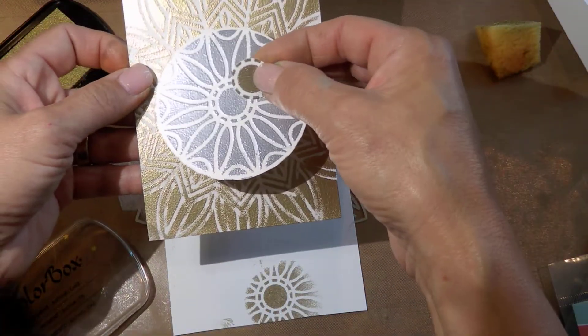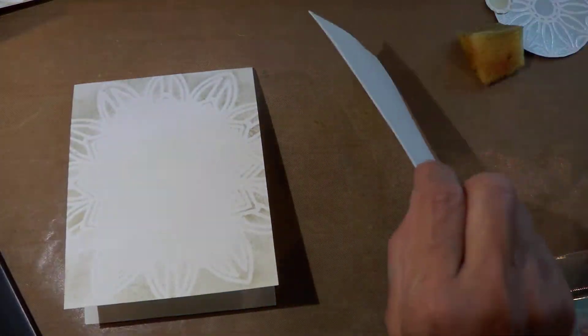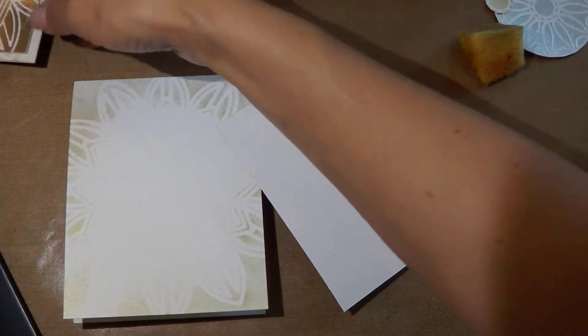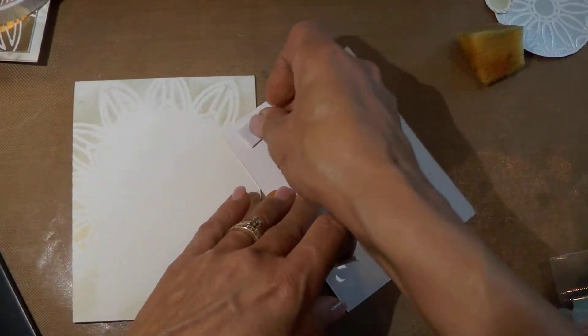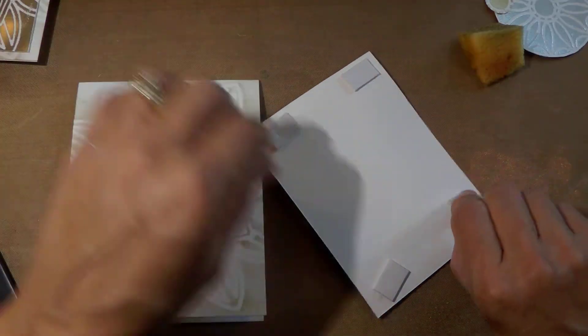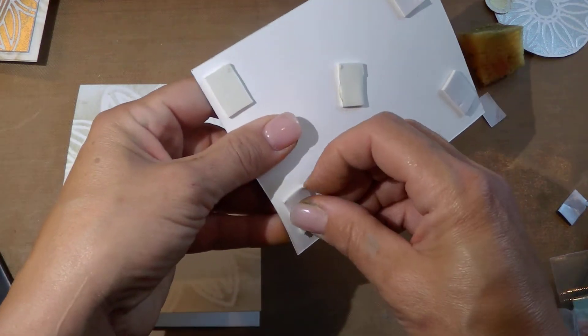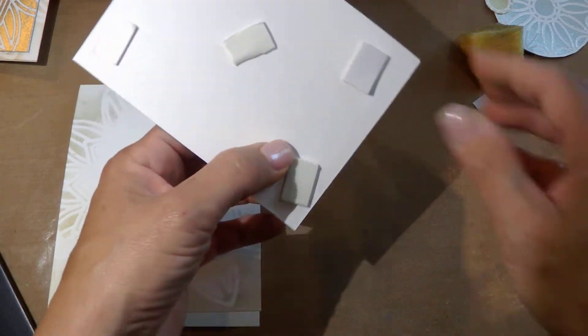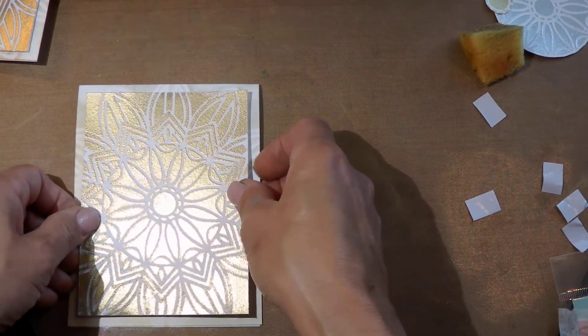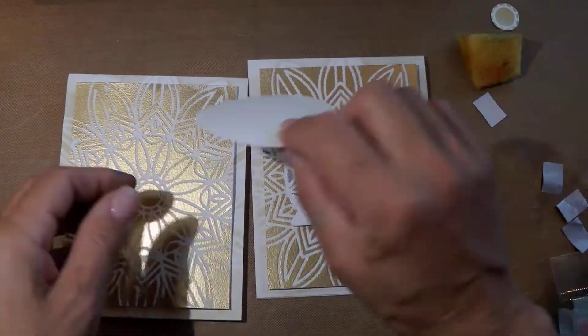At this point I have all the pieces to put this together. So let's put the card together really quick. I'm not going to be embossing that — let me remove the stencil. So this is our bottom. I'm going to pop this because I love different layers. I think they add so much fun to the card. I got those little foamy things — 99 cents, they are so great. I love that they're already pre-cut and just go on so easy. I'm going to center it. There's our first layer and now we're going to go with the silver — also going to pop it out.